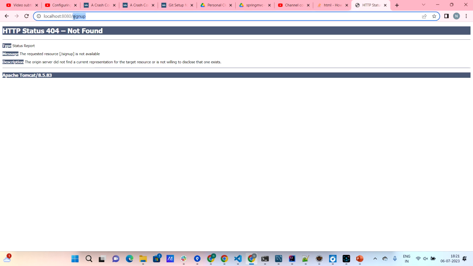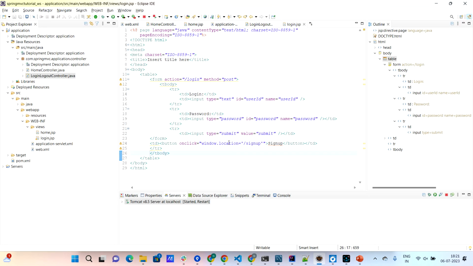Okay, now we are seeing that it's redirecting to sign up, but the context path has been mixed. Sometimes this happens. What you have to do is manually define the application context path here, like this. Just do what I'm doing.